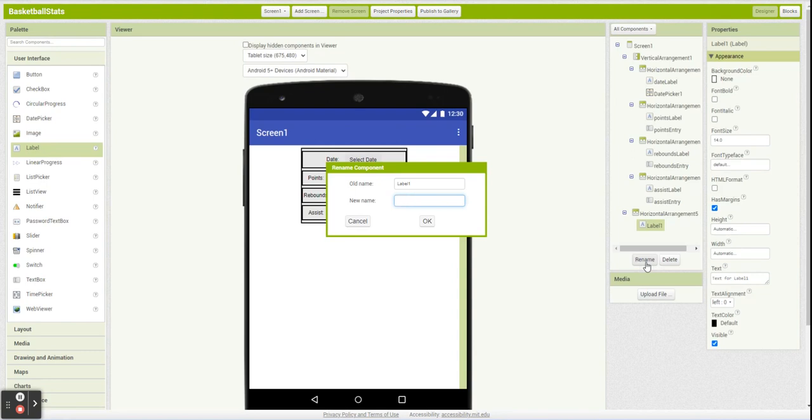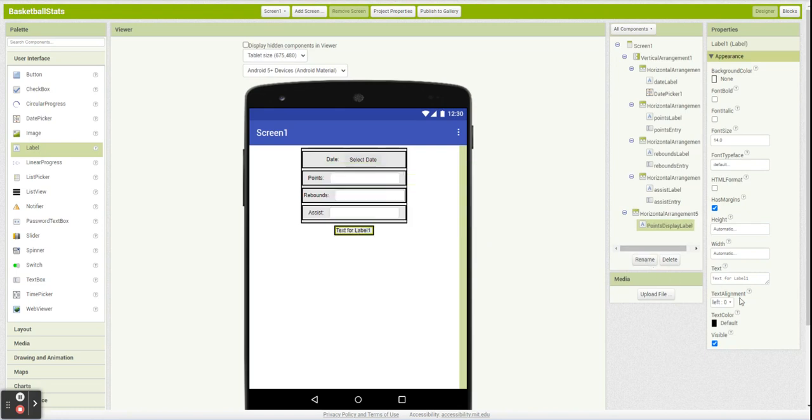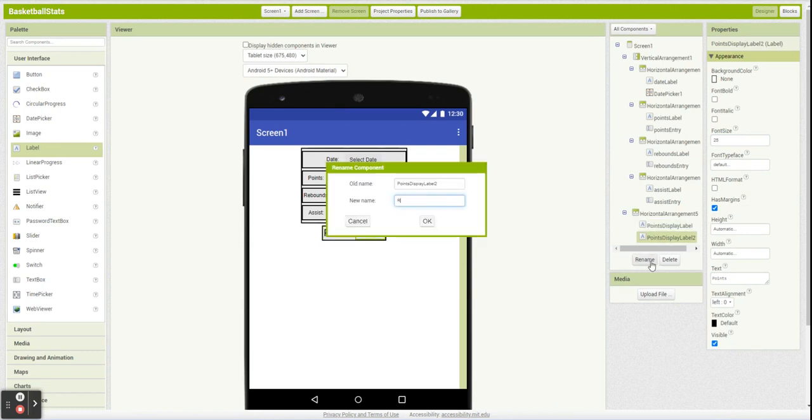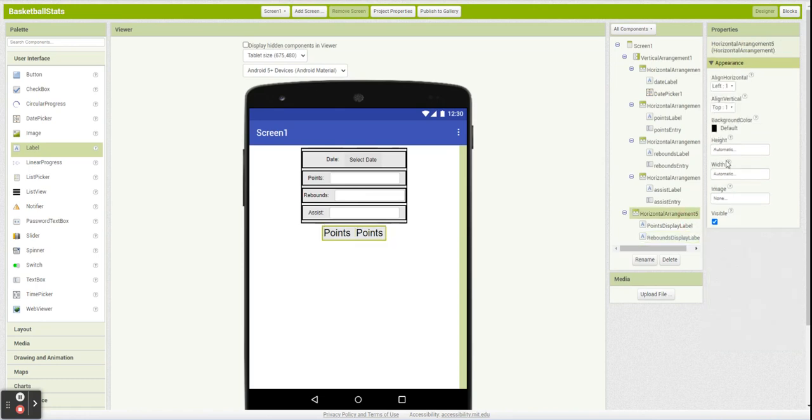So it's just going to say points display label, points, and I'm going to make this probably a little bigger. It's going to be rebounds display label. Set this to be fill parent. Center it out.